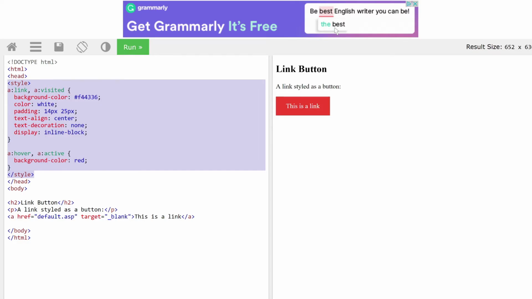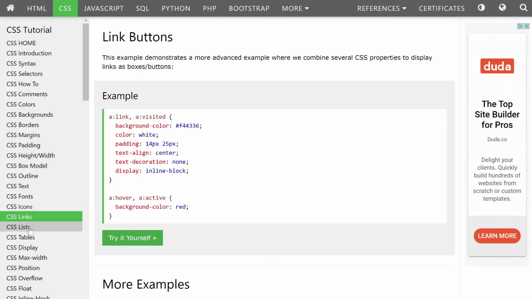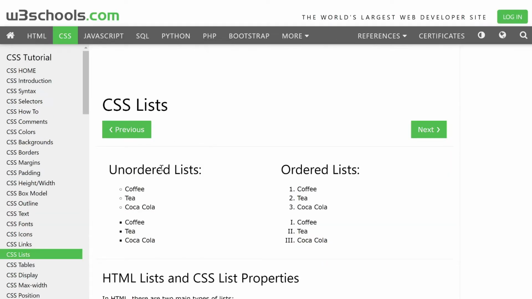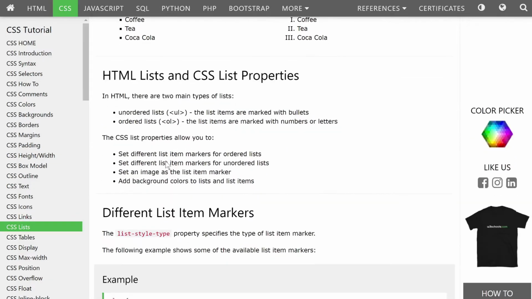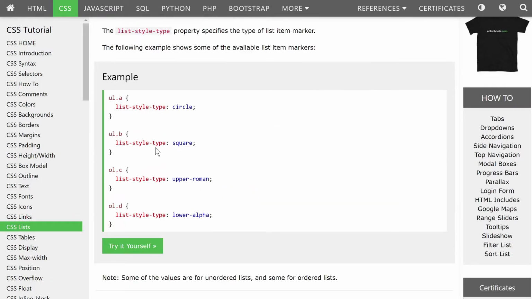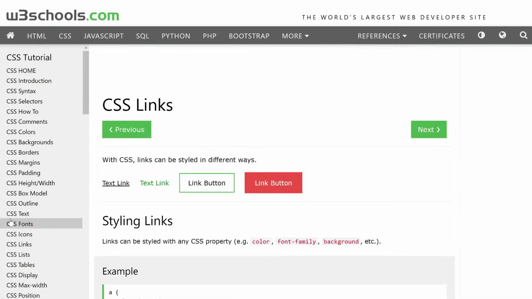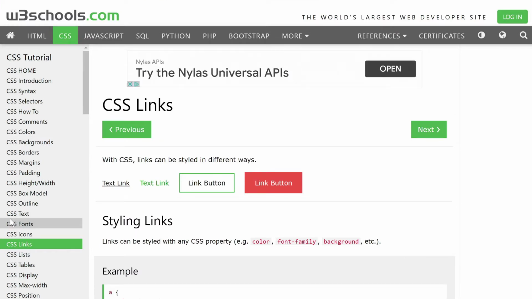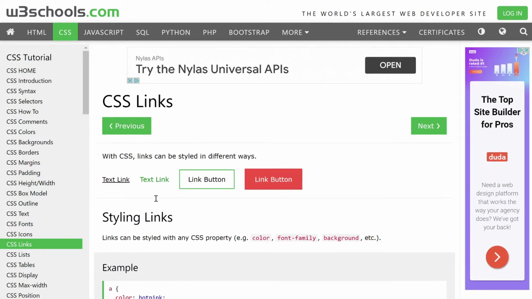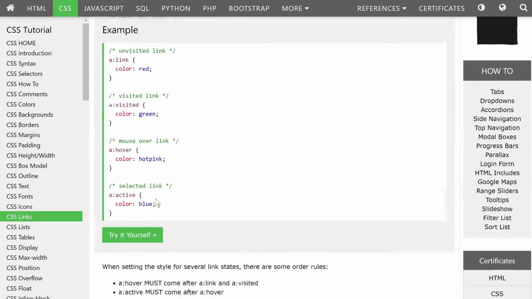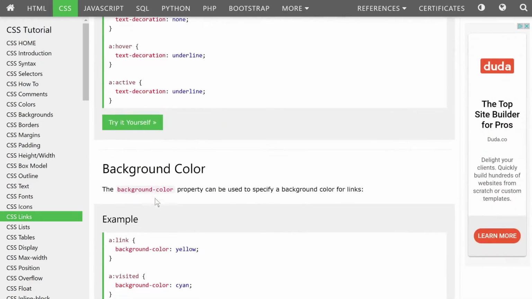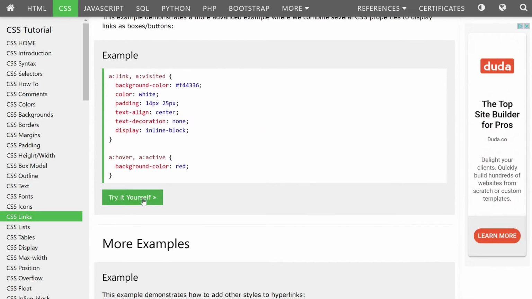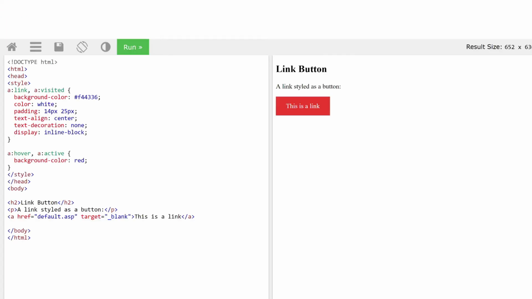Now, kids, before we get too crazy into this, I want you to go down to lists as well and take a look, because really, we have two types of lists. That is an unsorted list and a sorted list, and really those are very important for this. So we'll be really looking at that in the next one, but I just want you to understand that. So let's go back over to our try example.